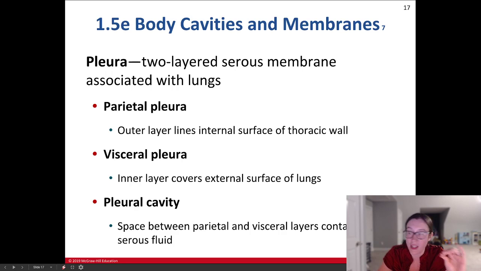Now, both pleural fluid and pericardial fluid, and what we'll later talk about, the fluid in the abdomen, these fluids can be important. We can sample these fluids clinically and look at them, especially if there's too much of them. So you might have too much pericardial fluid or too much pleural fluid. And so this pleural effusion, or too much buildup of pleural fluid, is usually a sign that something is wrong. So we can stick a needle in there and take some of this fluid and look at it under the microscope and see, are there bacteria in there? Are there cancer cells in there? Are there antibodies to certain diseases, or do we see blood? So we can look at that and try to figure out what's wrong.